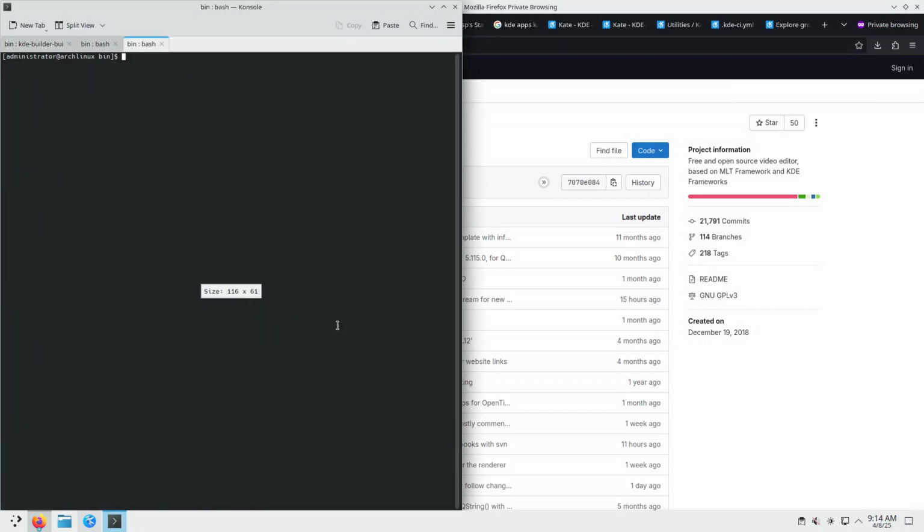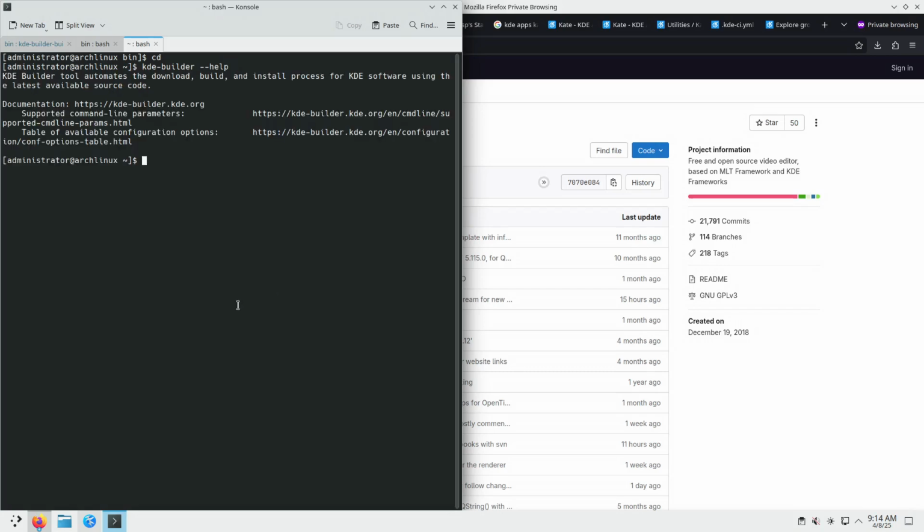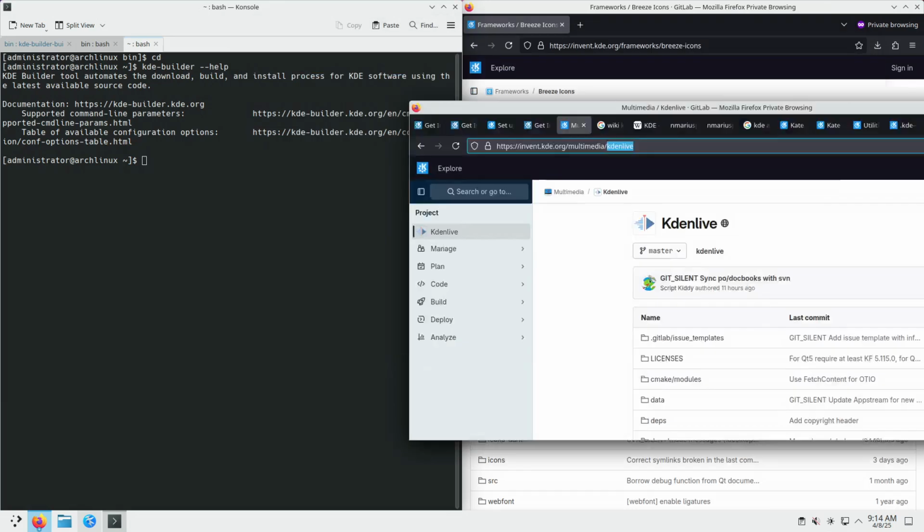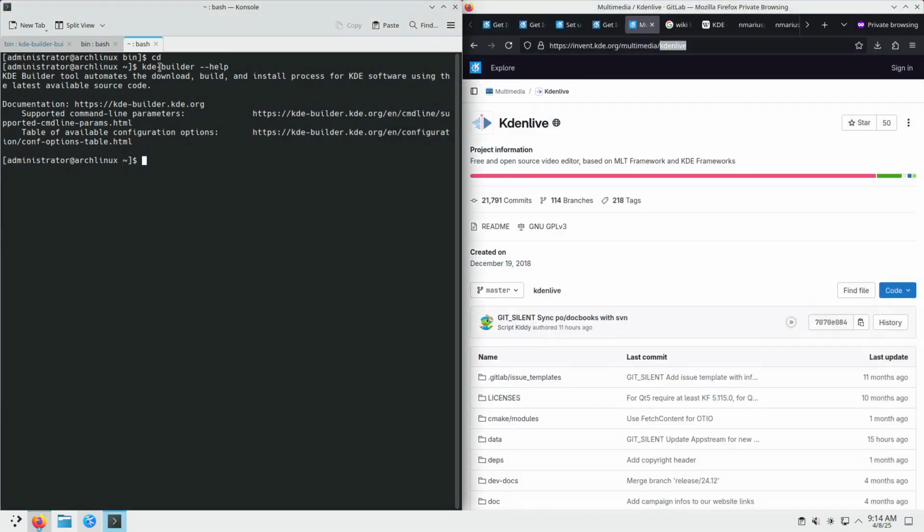Let's see some extra information about kde-builder. It has a command line parameter --help, says that the actual documentation is not installed on my computer, but it's available at these two locations, web pages.